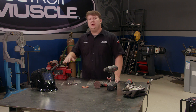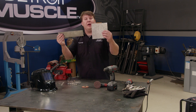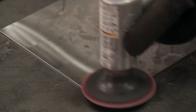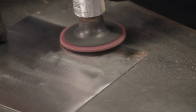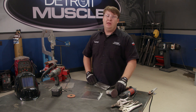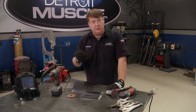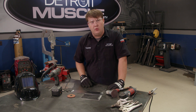To start off, it's a good idea to know what you're going to be working with. What we have here is some simple 18 gauge steel. Before we get too carried away, we're going to clean it up a bit. I'm going to use an air grinder and an abrasive pad, simply moving it around on the piece of metal to brighten it all up. Now we need to put some holes in this piece so we can weld it to our other panel — we're going to be making some 5/16" holes.